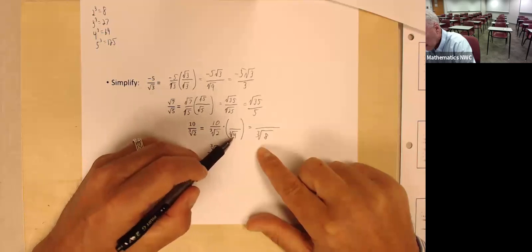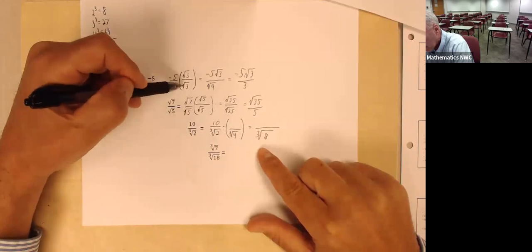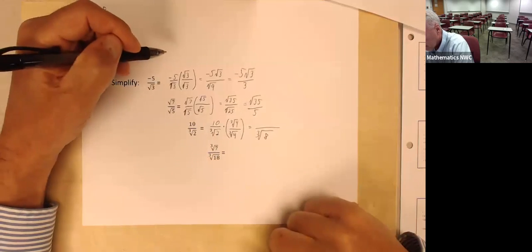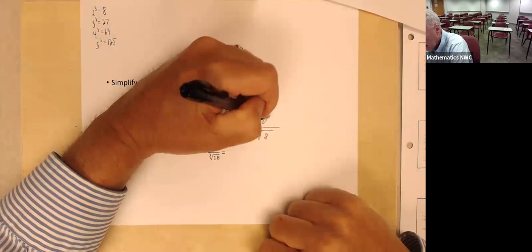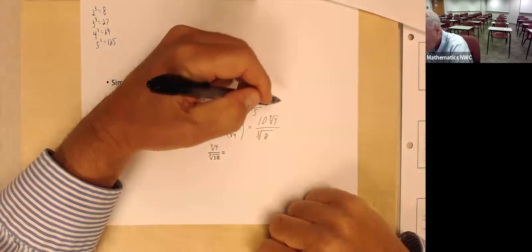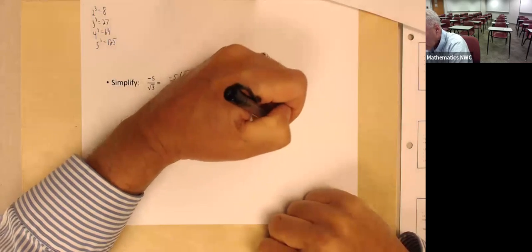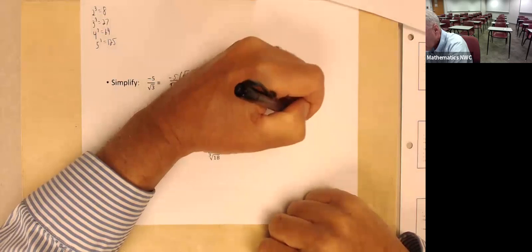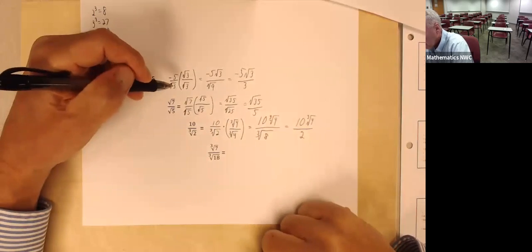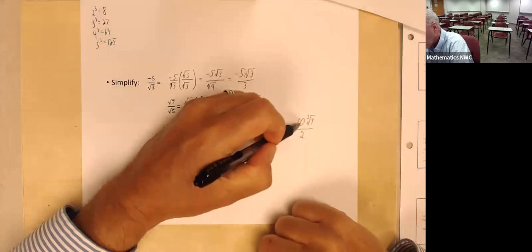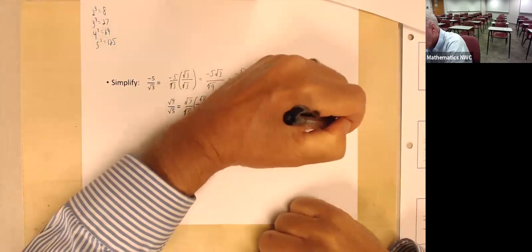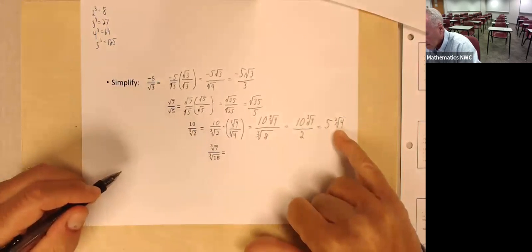If that's what I put in the denominator, remember these have to be the same like they were here and here. So I need the cube root of 4 there. My numerator will be 10 times the cube root of 4. That's not a perfect cube, but the denominator is. So my numerator stays exactly the same, but my denominator would have been a 2. And now I could have also reduced 2 into 10 and gotten 5 cube root of 4. Cube root of 4 cannot be reduced, however.